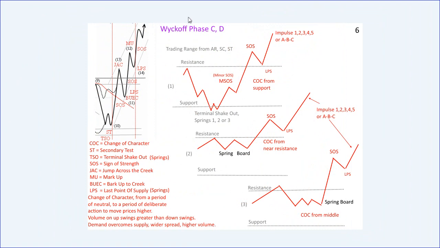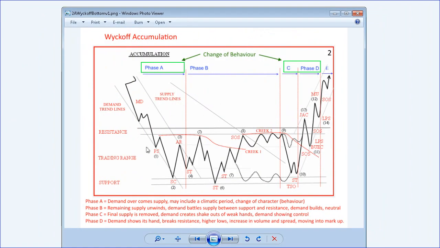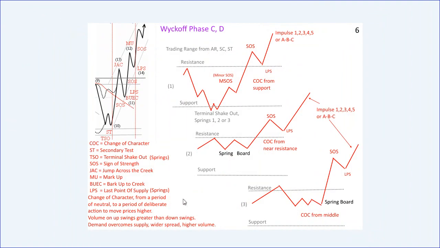Okay, we've just covered the Wyckoff accumulation pattern with what type of Elliott Wave patterns can occur during each phase, A, B, C and D of the Wyckoff accumulation, what to expect when they fail, when they don't fail, demand and supply. Okay, now we're going to just do some tips of Elliott Wave and Wyckoff.